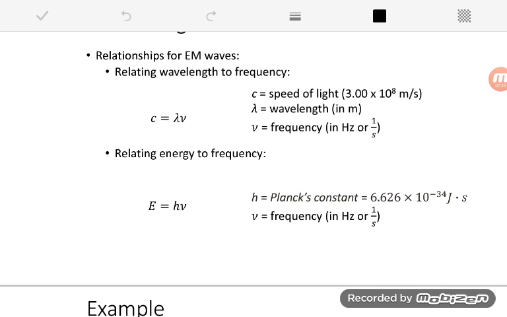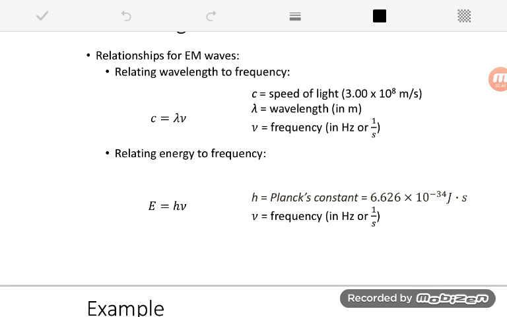So here are the main relationships for electromagnetic waves. First of all, we can relate wavelength, right? That's this piece here, the Greek letter lambda, to our frequency. So this is a Greek letter called nu. I don't know why we call it that. Sometimes you'll see it just given by an F, but a lot of textbooks or other books call it nu, and it's just this Greek letter.